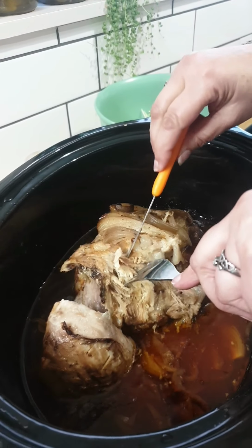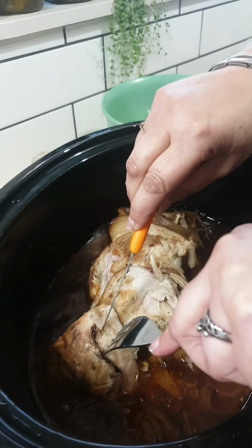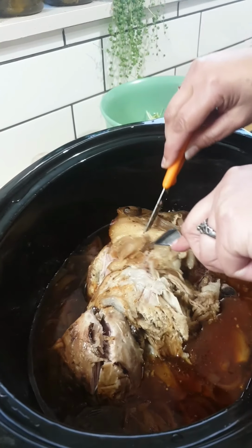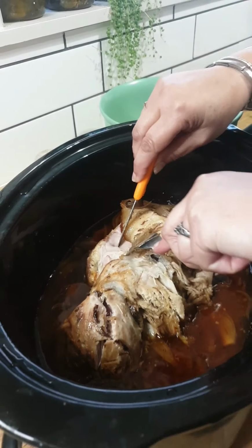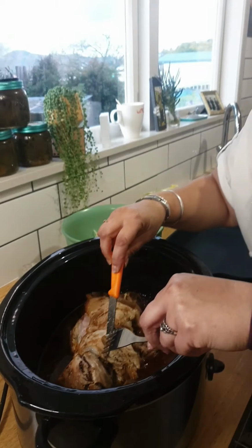So, you know when your meat's cooked, when it just, look at that, just falls apart, just like that. So, I am going to take it out, pull it apart on here, and then I'm going to sort that sauce out. So, just give me a few minutes to get that done. I'll show you what that looks like, eh?